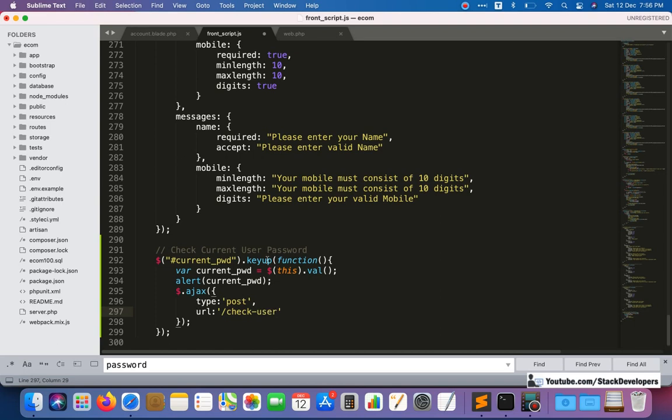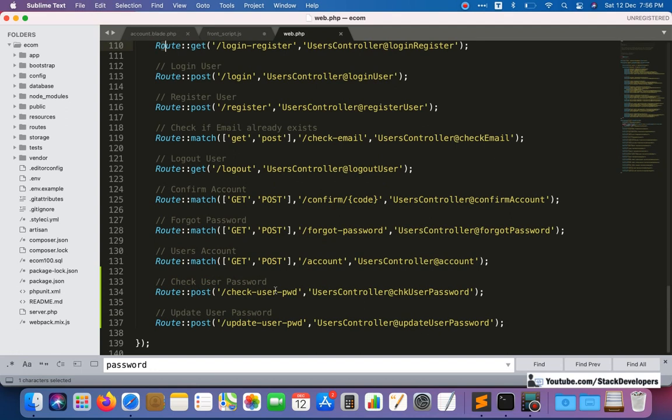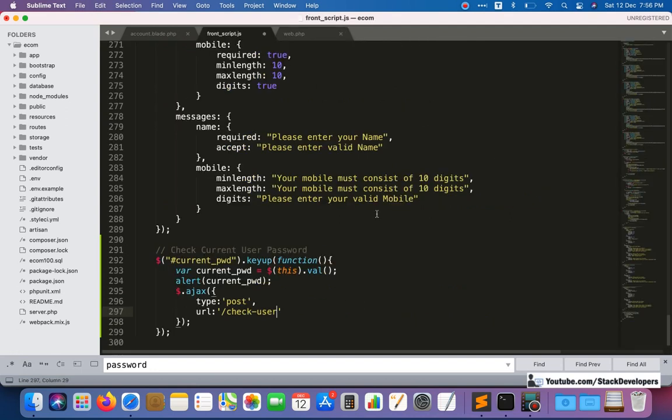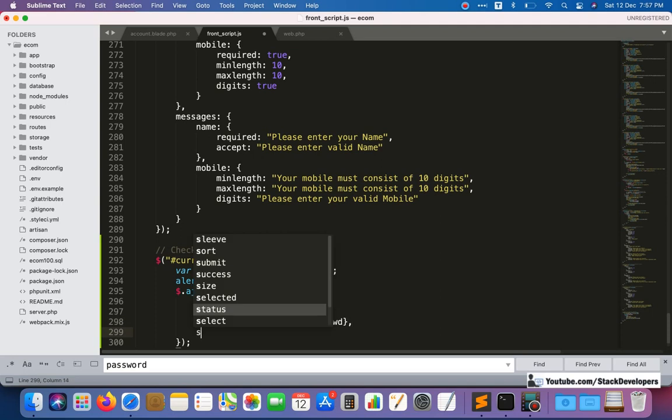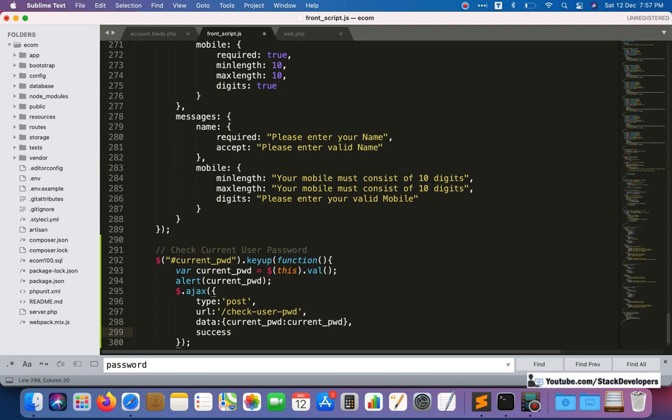Here we will check the route. We are going to call this URL that we have created, check user password. After that, in data we are going to send the current password there in our function like this, and here I'm going to add the success function.